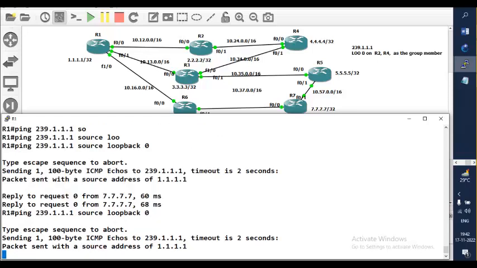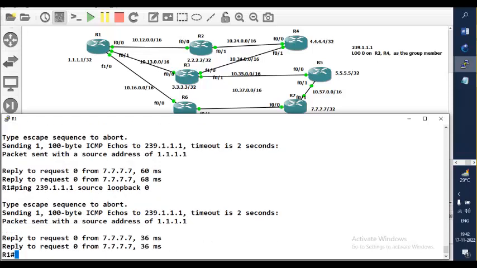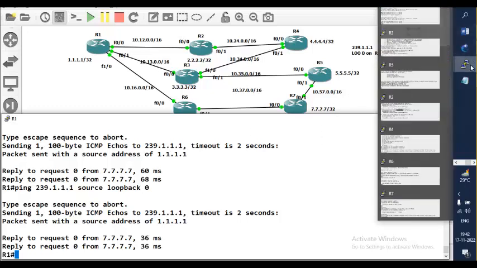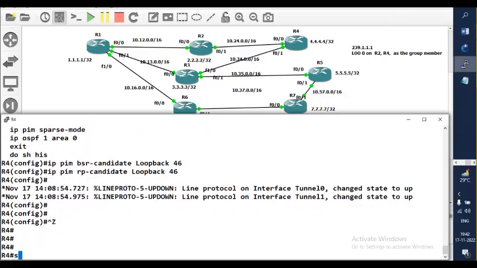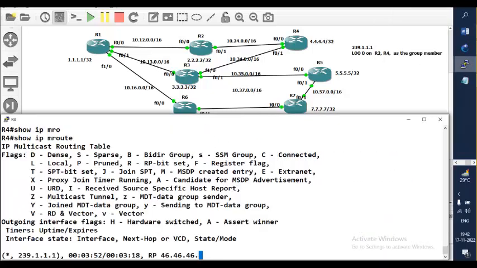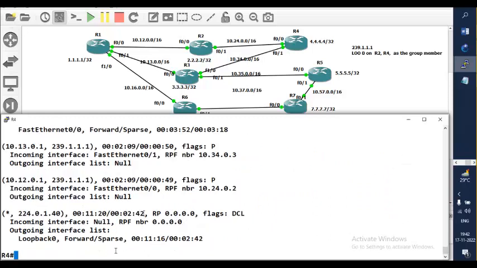As a result, R4 doesn't know the source. Go to R4 and check. You will not see 1.1.1.1 as a source. Show IP mroute. R4 doesn't have 1.1.1.1 as a source.